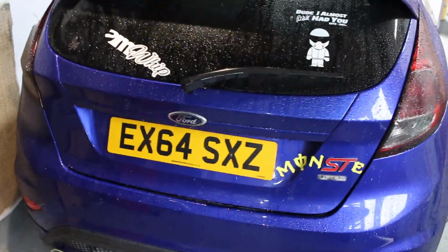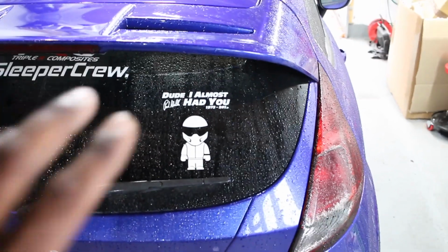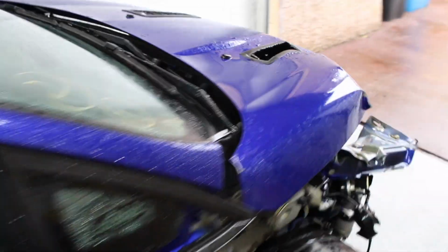Okay, so now we have the car in the garage. This is where most of the work is going to take place. So those stickers, they have to go. Definitely have to go. All of that down there, all those stickers, even those yellow go faster stripe stickers, all of that will go. As soon as the parts arrive for this bit here, we'll get that all sorted. They should arrive on Friday.